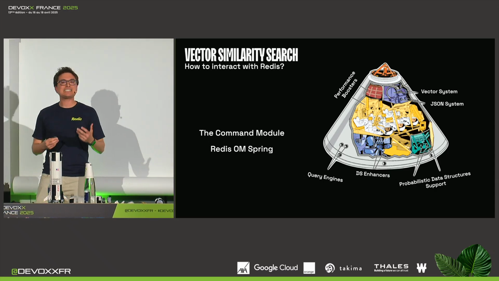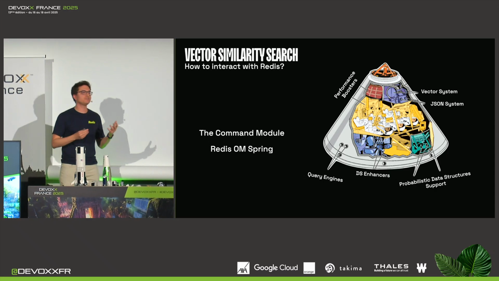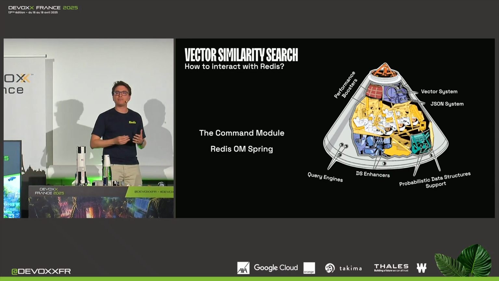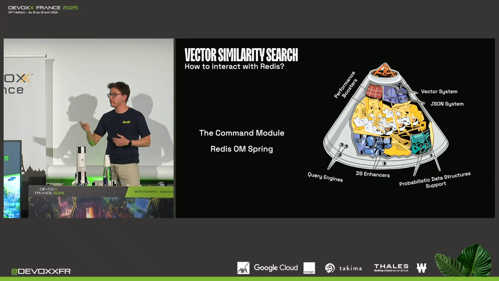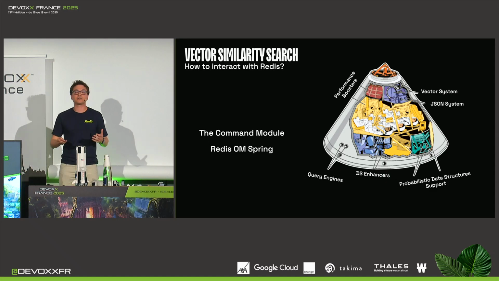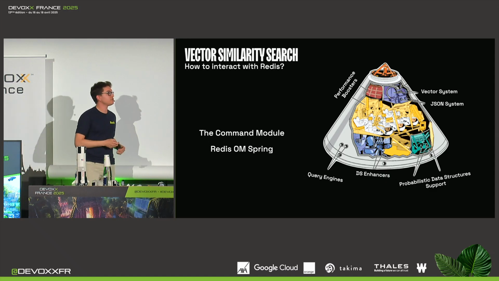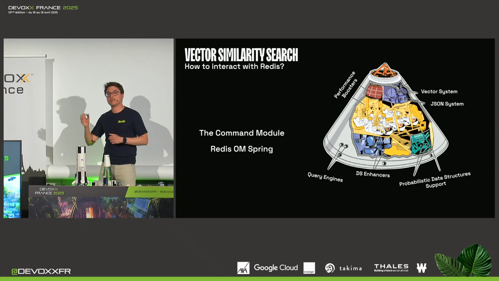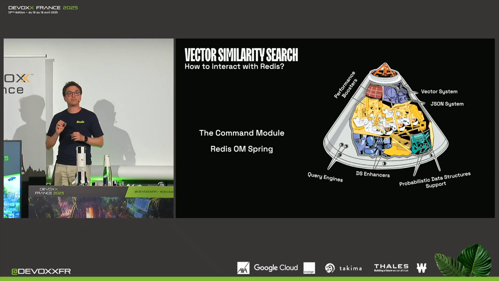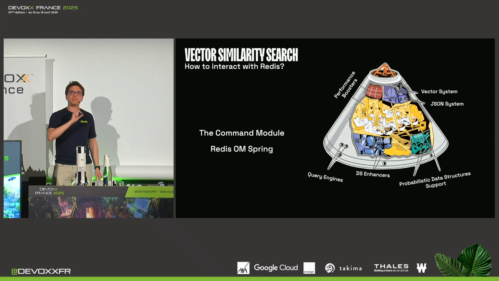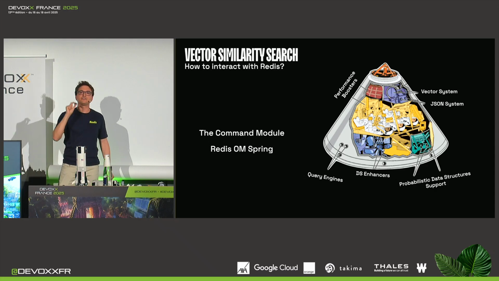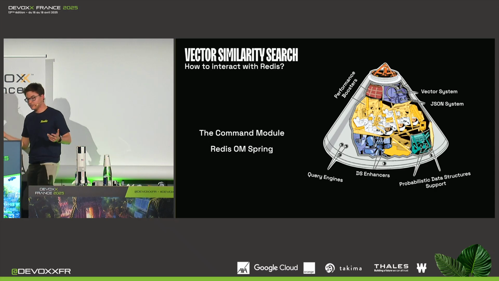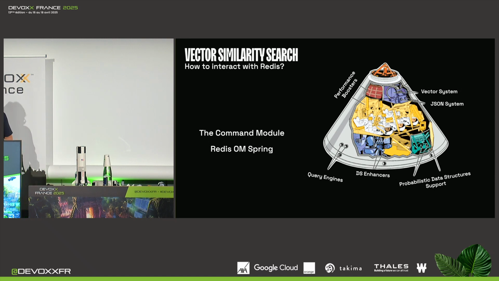Because in the past 15 years, Redis has evolved from being just a cache into a complete database with a lot of features, including vector similarity search, including support for probabilistic data structures, and including support for JSON as a document database as well, and many other features and optimizations. So we decided to build that, and that's what we're going to be using today to accomplish our objective. All right, so let me put it here, because it's important.